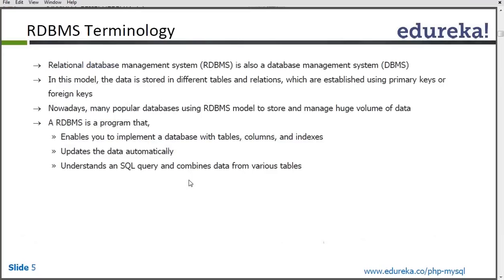So what is RDBMS? I have already explained to you that RDBMS simply means Relational Database Management System, in which multiple tables can be connected with each other using a foreign key. I will let you know what a foreign key is using a practical example. For now, I will just explain that if there is a table A, it is having a key. For example, there is a table student, and in student we are having student ID. You can have student ID as the roll number of that student.